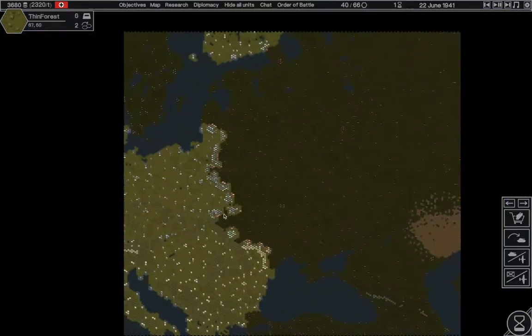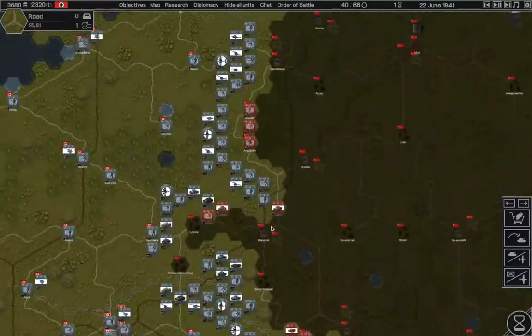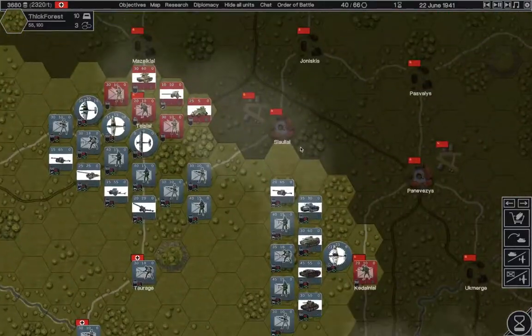So this is the Eastern Front 41 map. If you want to play on it, please feel free. It is a tough one, but it is a fun one.